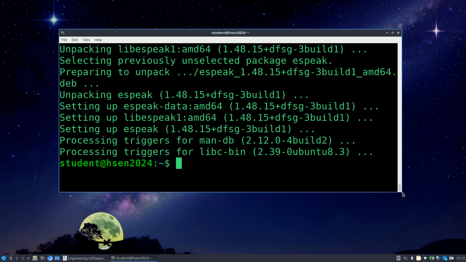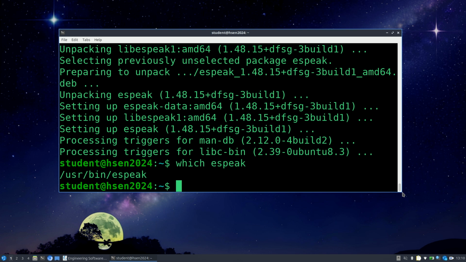Has everybody got it? Okay, now let's type in which eSpeak again. Now you should see /usr/bin/eSpeak. Does everybody see that? So the executable for that, the thing that you can use to make eSpeak work, is there. It's a binary file, so it's in that particular directory. So we just leave it there. We know where it is. That's fine.